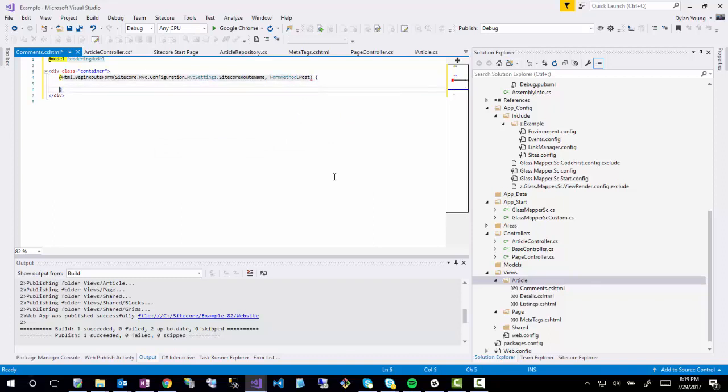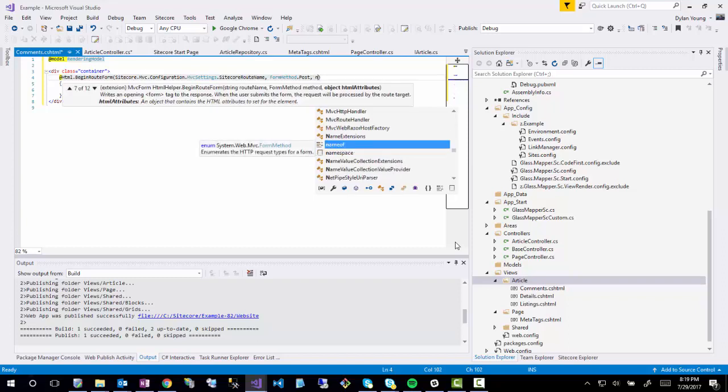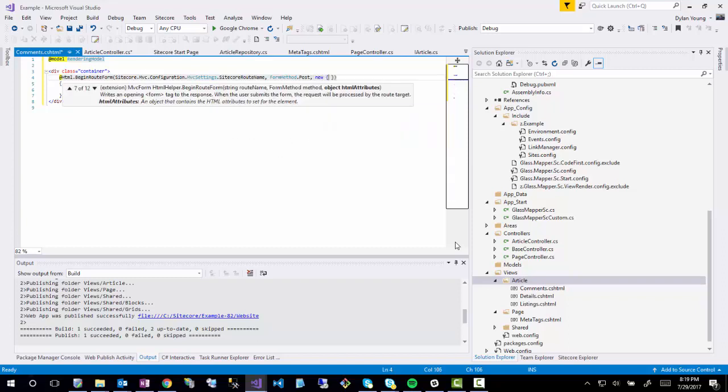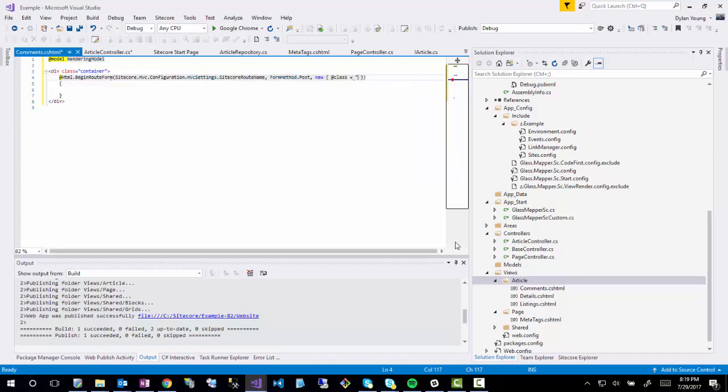So this basically is now a form element, and it's going to spit out a HTML tag that's a form, and then it's going to say that its method is post. We could actually add a few more if we wanted to. We could say, class equals comments form. So if you wanted to do additional styling based off the class of the form, you could do that there. So we're not going to go into that.